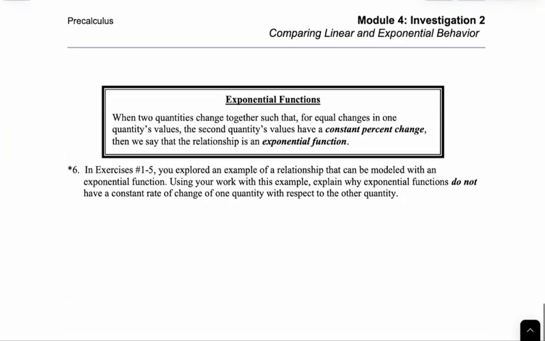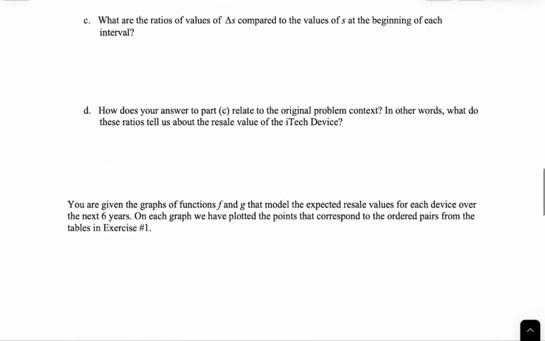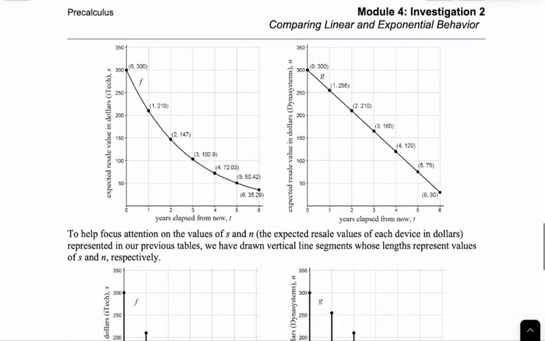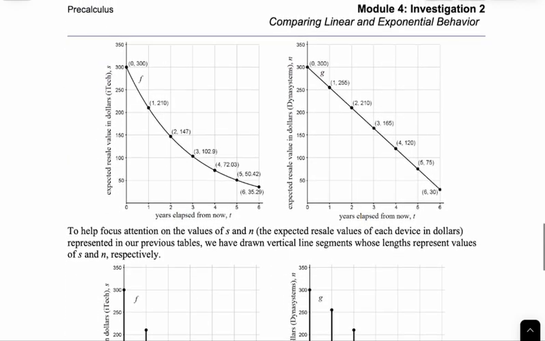So now I would like to jump, please, to the graphs, because I want to explore what the graphs are going to look like. And if we have time, we'll explore exponential functions more, what they look like. But you're going to see that curvature, and it's going to skim towards 0. These graphs always have what is called a horizontal asymptote. It's never going to be completely 0, but it's going to get super close and super close and super close, okay?